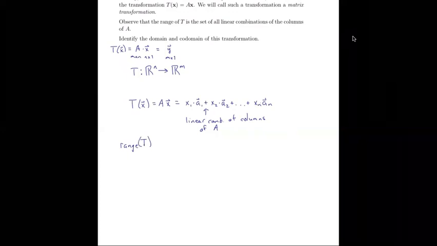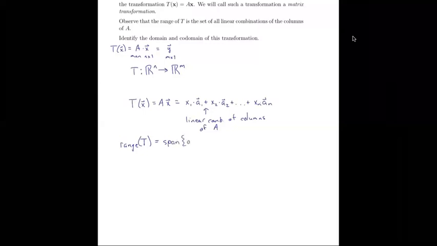So if we're talking about the range of T, then what we're really talking about is all the x values that we could possibly plug into this, to see what we might get out on the other side. All the values that we can actually map to in the codomain. So if this is true, which it is, we just wrote it down, then what we're able to say is that the range of T is actually the span of the columns of the matrix A. And I'll write that down in the column notation that we have. So it's all possible linear combinations of the columns of A.